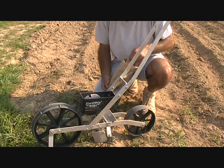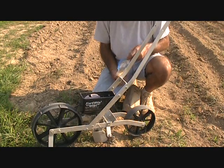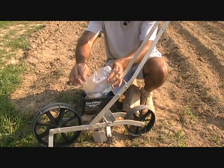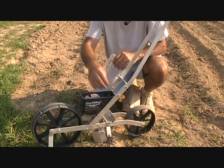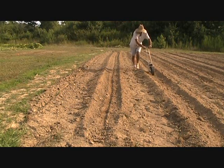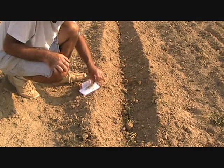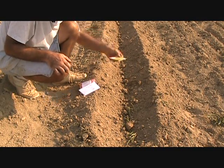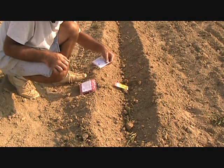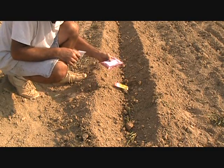I got my trusty Earthway planter out. Man, this is a time saver right here. Got my depth set on about 3/4 of an inch. Give me some seed in here. Got the corn plate in, so we in business. And with this row right here, I'm gonna start out with the sunburst hybrid patty pan squash. Put that, then I'll go about 1/3 down. We're gonna put the white scallop squash, and then I'll put the green zucchini.